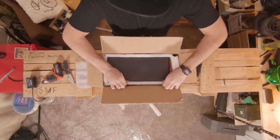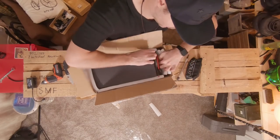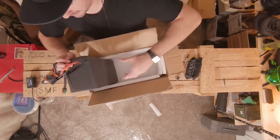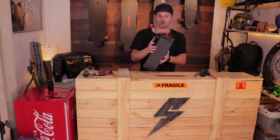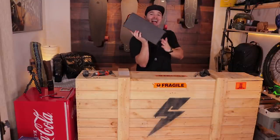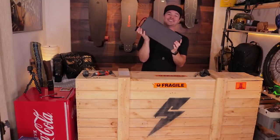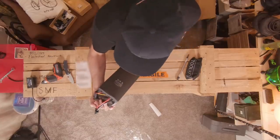Let's get this out of here. I don't even know what I'm saying. I'm so excited, I can't even think. Oh my god, are you kidding me? Oh my gosh, this is. I want to weigh this thing. This battery, guys. Oh my god, this battery. What in the heck? How big is this thing?